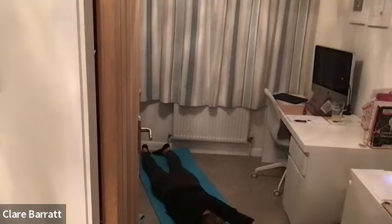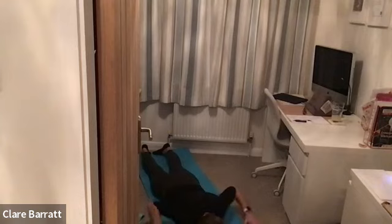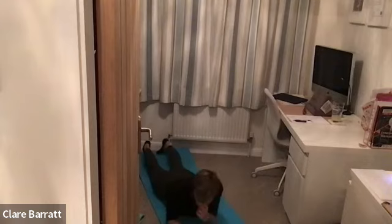Lift them up, elbows in, back out and relax down. Lift, elbows in. Back out, relax down. Lift, elbows in, back out, relax down. One more, lift, elbows in, back out, relax down. Oh, that felt a bit harder tonight than normal.